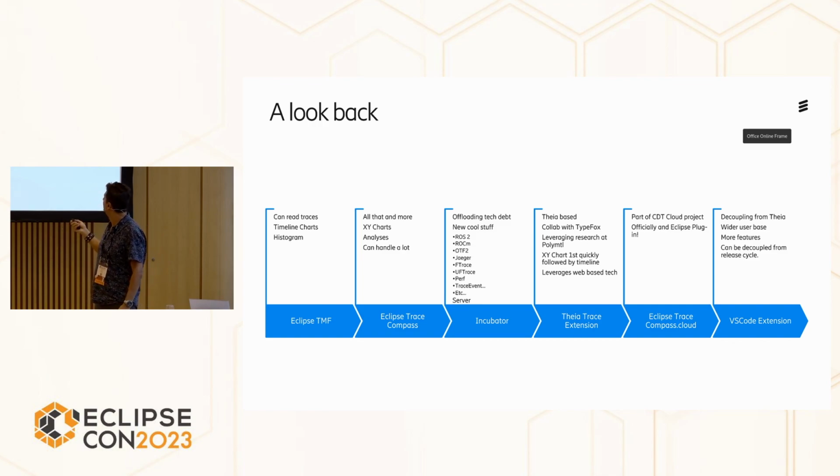Cool stuff. And then it was so amazing that we were begged to join CDT Cloud. And so we branded Trace Compass Cloud. And it's part of that project. That's where it's being hosted now, which is much better because before it was just some random GitHub. We weren't really compliant. And honestly, I think you all noticed, software is starting to enter adulthood. Open source is starting to enter adulthood. We need to do our IP due diligence. We need to make something that we're allowed to deliver and securely know that you won't get hacked or sued for it.